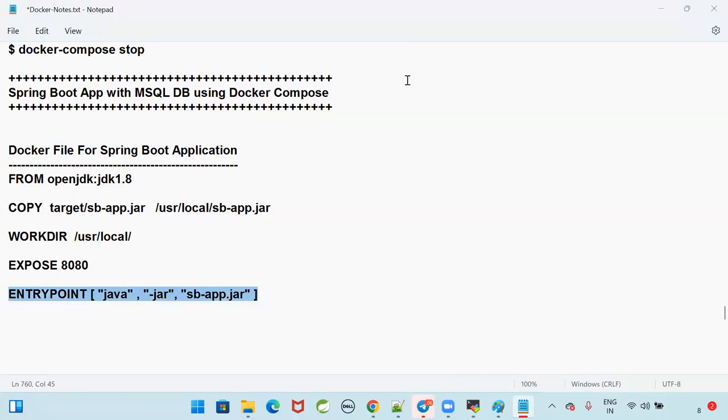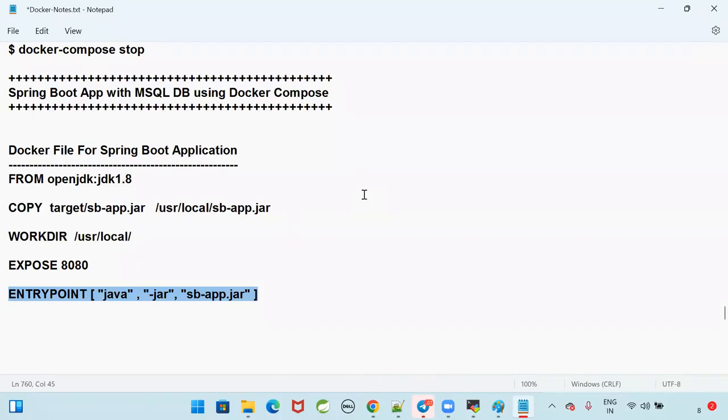CMD instructions will also be executed at the time of container creation, but we can override the CMD instructions, whereas ENTRYPOINT instructions we cannot override.